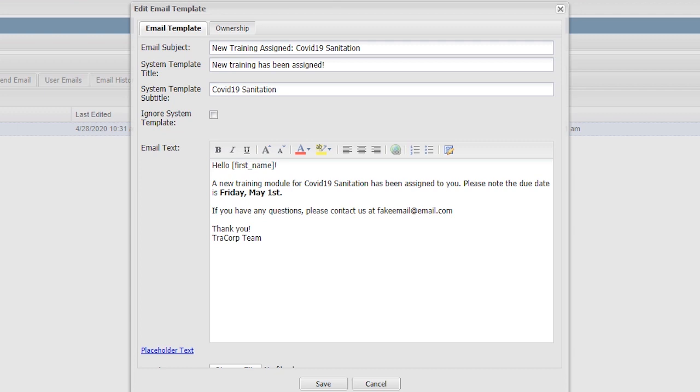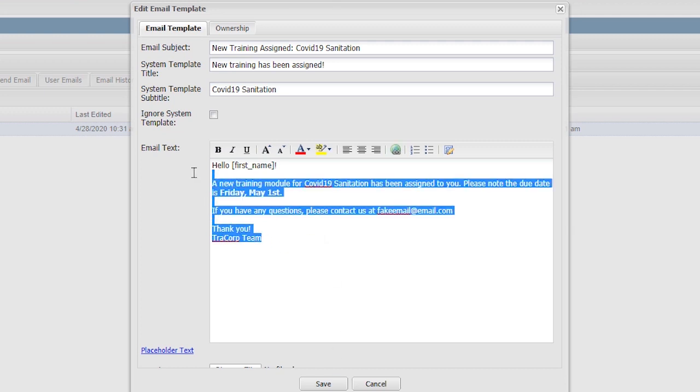The title and subtitle fields are variables that can be edited in the language library of the LMS. This is why we downloaded the file earlier. Anything that is currently in the body section of your template, whether it be in HTML or plain text, will be nested inside the new HTML template. This means if you are utilizing custom HTML within the body of the email template to make headers and footers, they will also be embedded into the email. We will show an example of this later on.